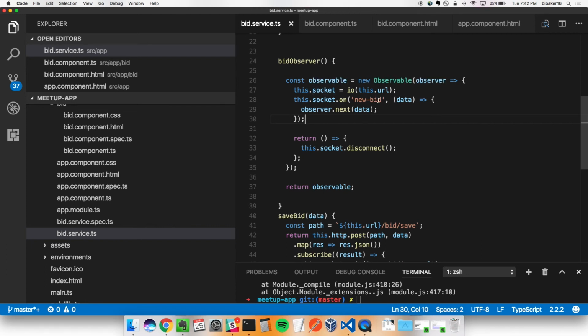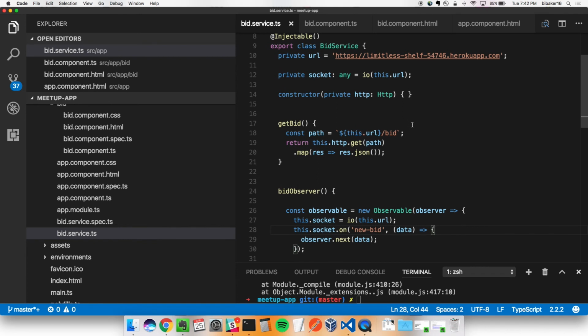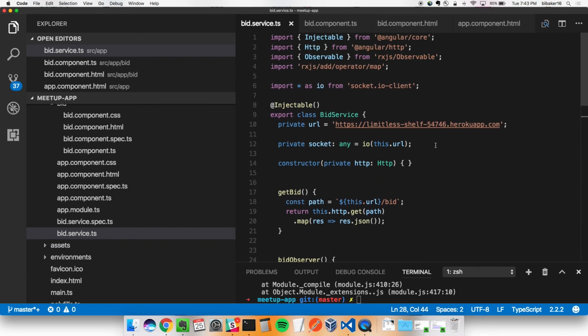And then here is the new bid. And basically, what's happening is my server is notifying, it's firing the new bid event up on the server, and it's scroll up, sure. So, can you scroll up a little more?